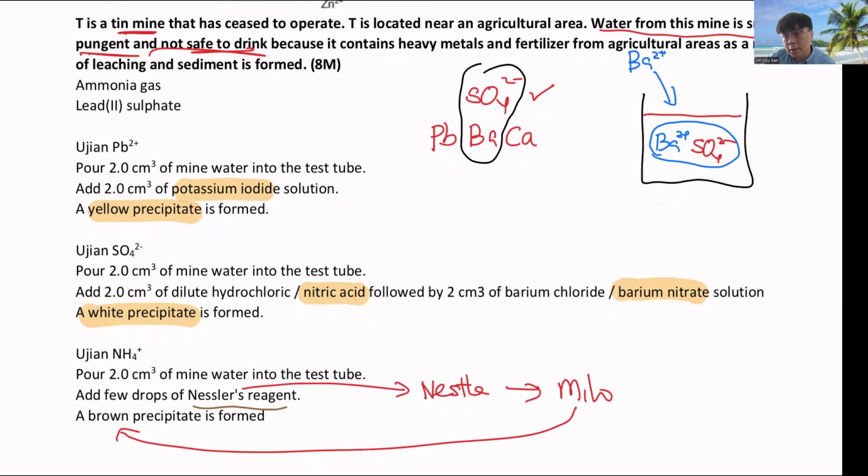Just in case exactly the same question really comes out, you roughly know how to answer it. So remember for sulfate, you pour in the barium, because barium meets with sulfate and becomes an insoluble salt. For ammonium, you put in this Nessler reagent. It's a special test. Add in a few drops of reagent, then you get a brown precipitate, which proves it has ammonium.